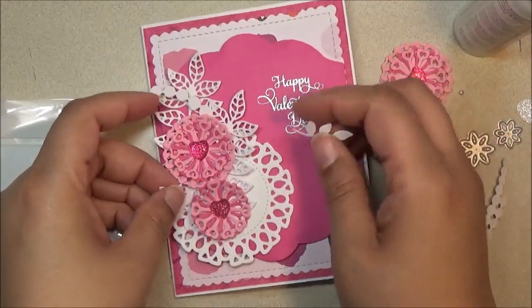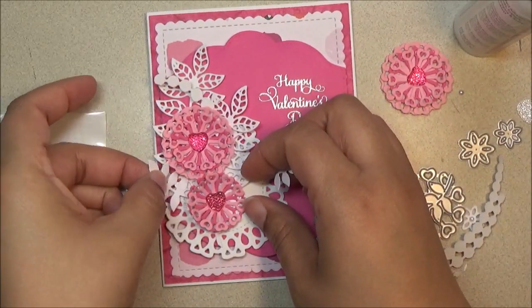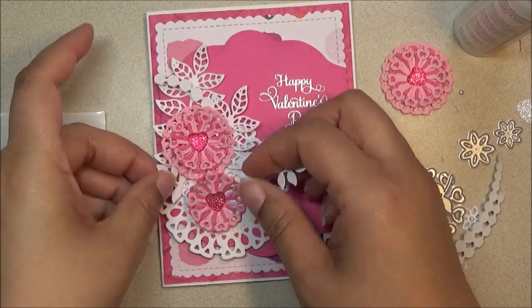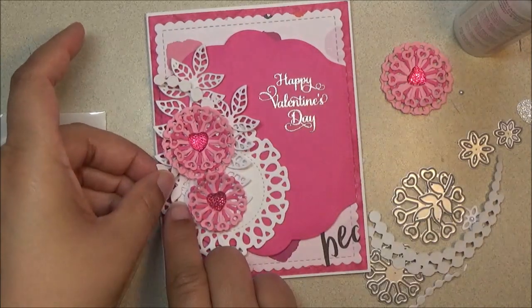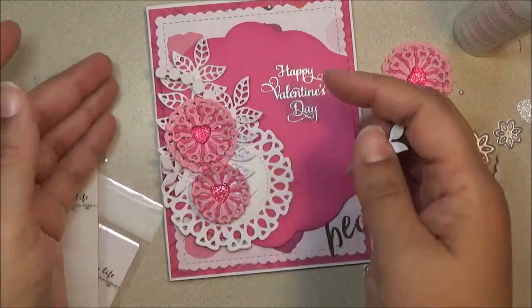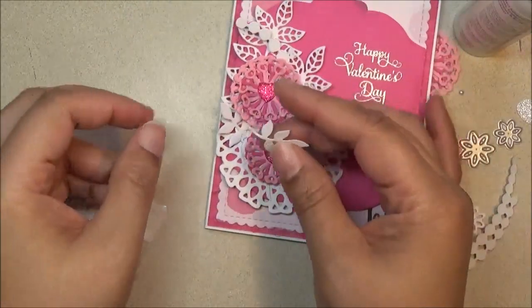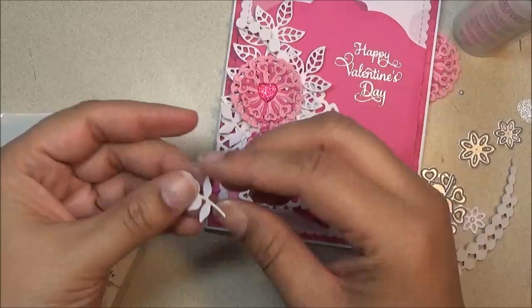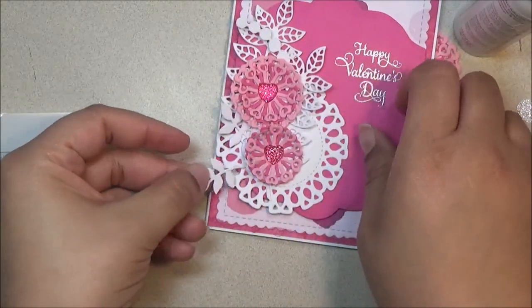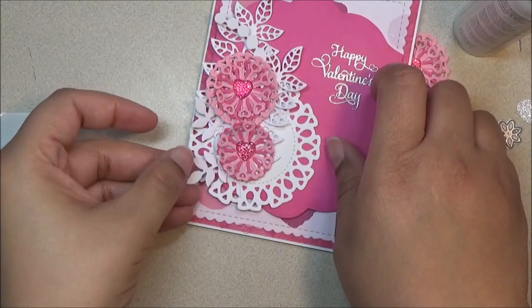Okay, so if you need to lift it up more and have it coming out, then do that. If you don't like the position of it, then that's what you do. So I needed to push that up more, then that's what I did. Then I have this leaf right here. I want it to come out like this. So that's what I'm going to do.